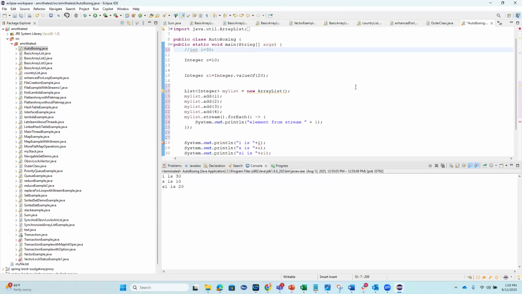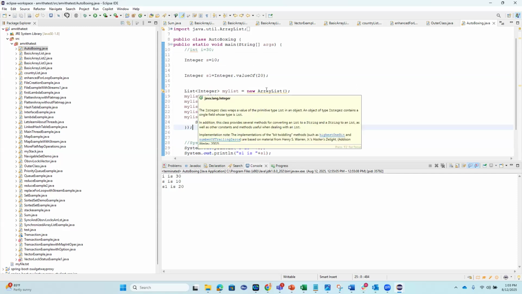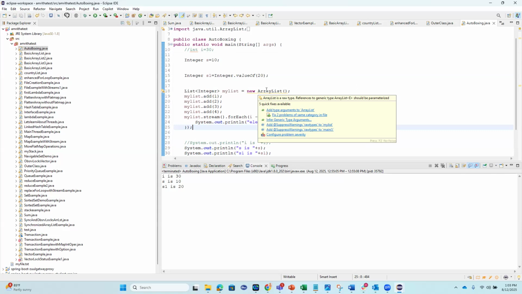Now let's see what is going to happen. What I am doing here is just declaring an ArrayList. The ArrayList should be parameterized. Why? It's not necessary.